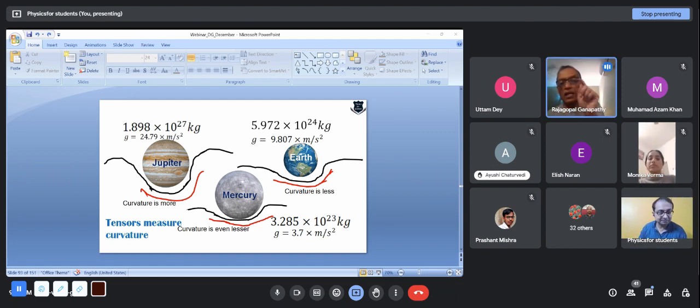Sir, shall I ask one fundamental doubt? Yeah, sure. I understood the idea you told, Jupiter has got more curvature compared to Mercury. But Jupiter has a huge radius, a much bigger dimension. So when you say larger radius, by the normal geometry that I know, the curvature is lesser, no? 1 by r is the curvature. Yeah, so I will come to that. Actually, what you are taking is the curvature. Now, here we have to talk about whether it is an intrinsic curvature or an extrinsic curvature. That we have to take into account. Fine, fine. Right.